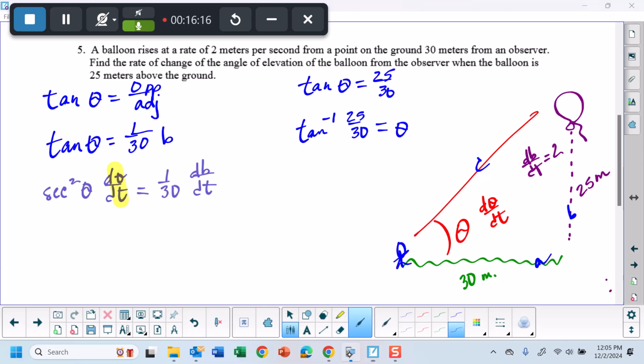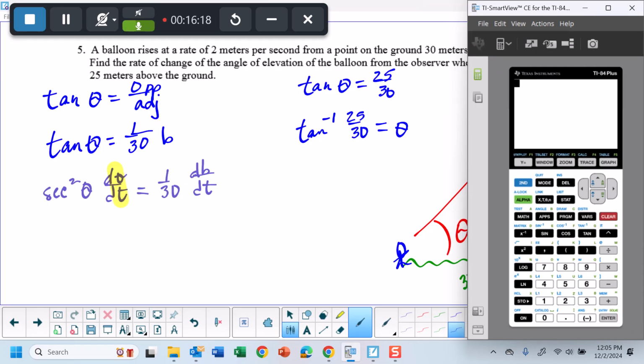When you open up your calculator, for all things calculus, you want to make sure that you are in radians. The geometry classes will change the calculators to degrees because they don't know about radians yet. And if you don't know the difference between radians and degrees, it's like centimeters and inches.